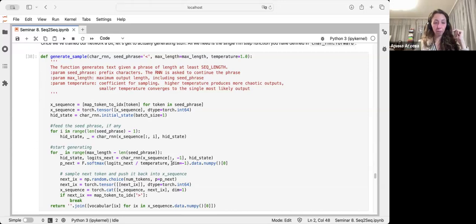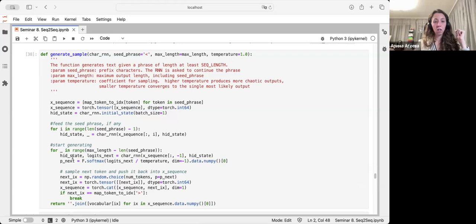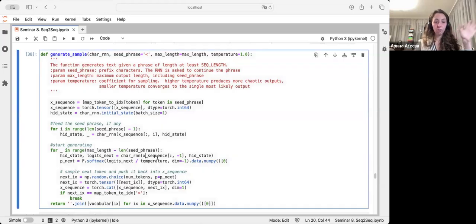We use our RNN on each step to get a hidden state and logits for making predictions.